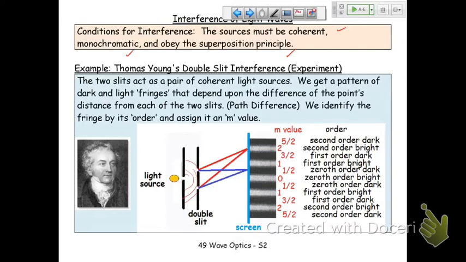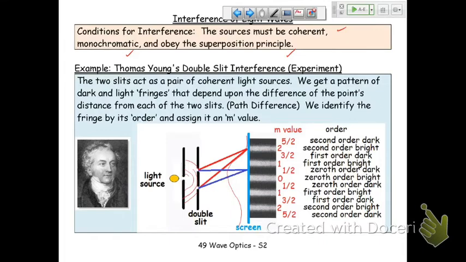But you know what? There's nothing between those two slits and that point in the screen. If he put his finger over one, he'd get just a bell-shaped brightness. If he put his finger over the other one, he'd get a bell-shaped brightness. It's only when both of them were illuminated that he'd get this pattern. And so he started thinking, why can it be? And it turned out, it's interference. It's basically the photon from this one side and the photon from the other side having a phase relationship, and there's a path difference relationship.